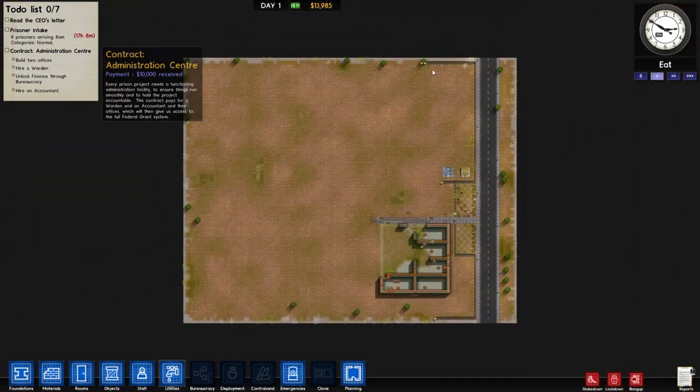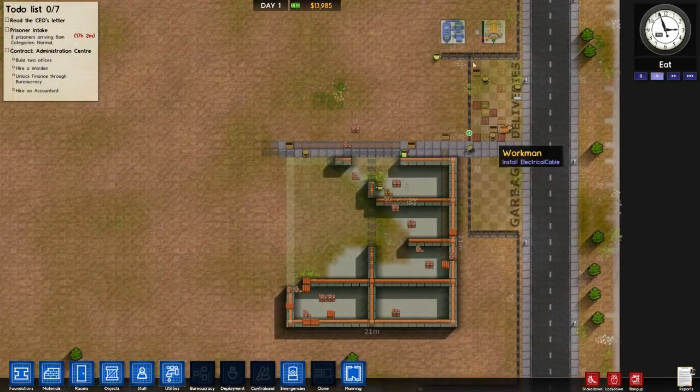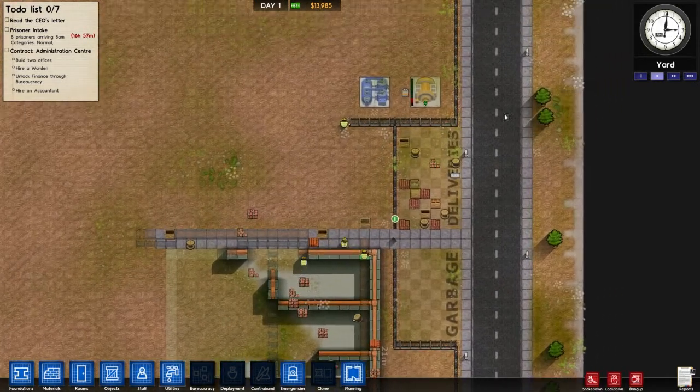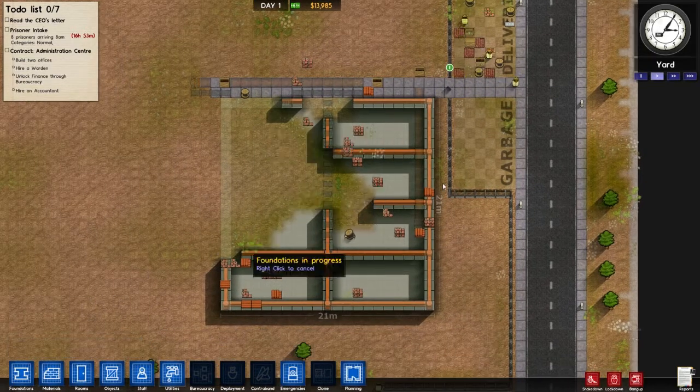And as you can see, work is continuing. Got a team working on the front fence over here. Got a guy working on the fence down here. Most of my people are working on my utilities and structure, which is fine. That's what we want. Because I need this building to get done.